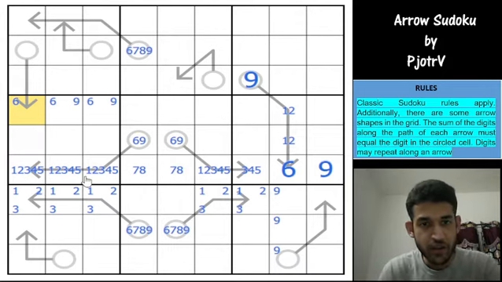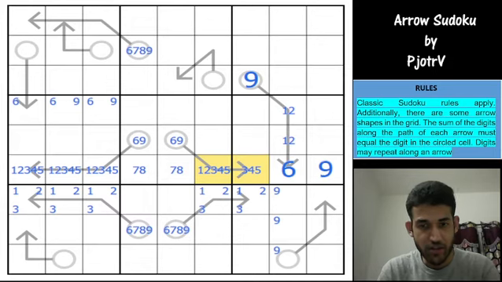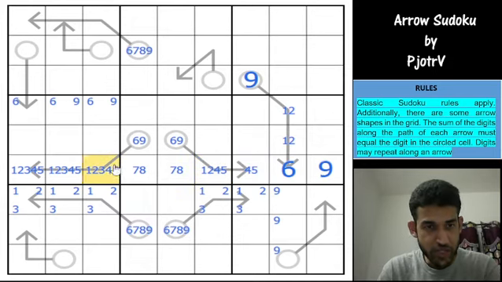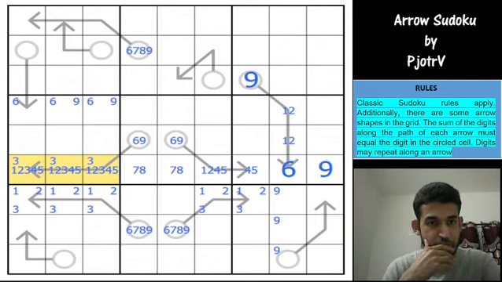Okay, a small thing. So you cannot have 3 in these two cells, guys, because if you have a 3, then you can never get to 6 or 9 because 3 to get to 6 will require another 3, and to get to 9 it would have 3 plus 6, but 6 is already outside, so 3 is not going to be here. So 3 is in one of these 3 cells. A small thing, but it may help in the solve, not sure.